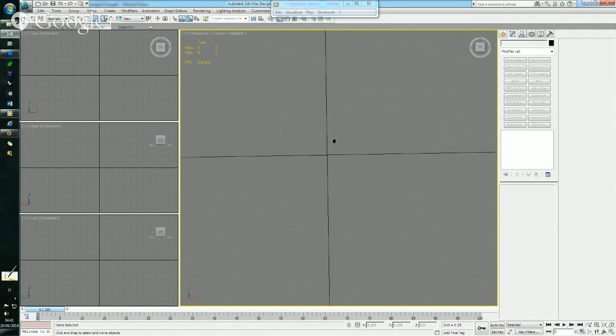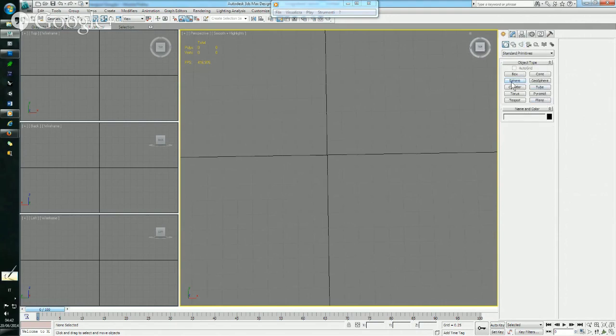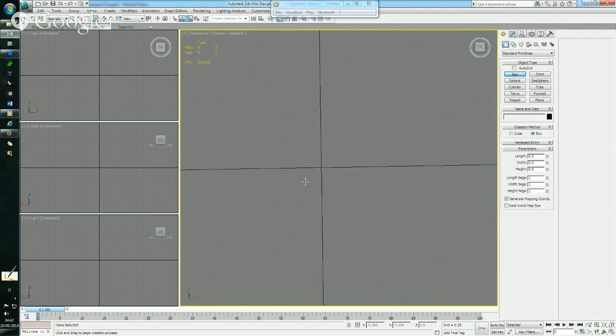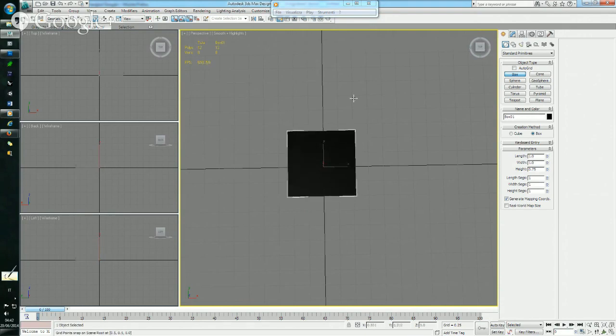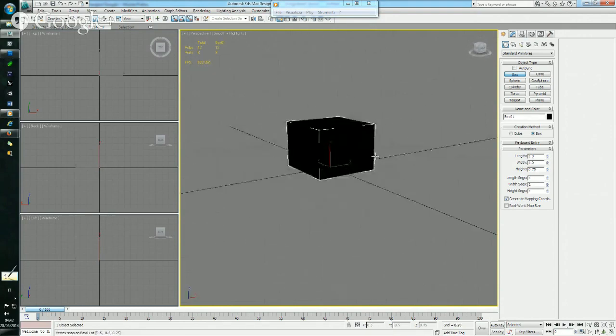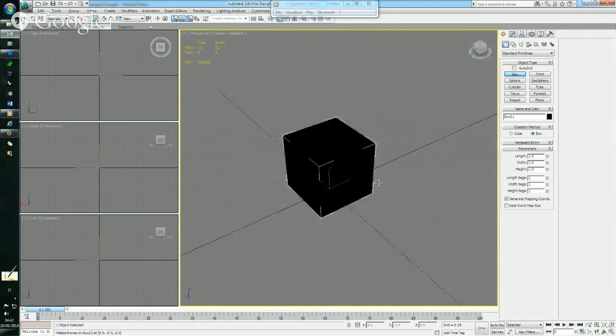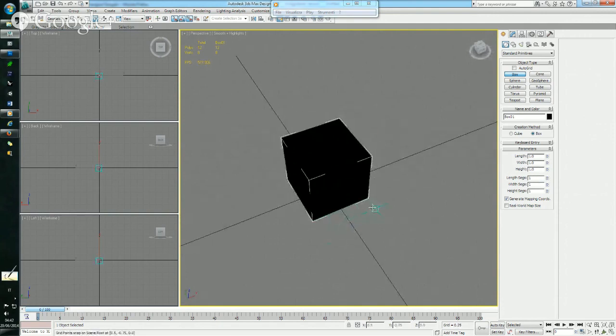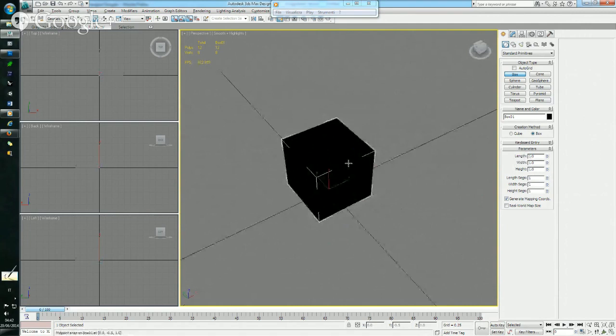So I'm going to create some parallelepipeds. For example, I know that I will position some of my objects at the center of the sector. A sector is this one, one subdivision of the grid for each side.